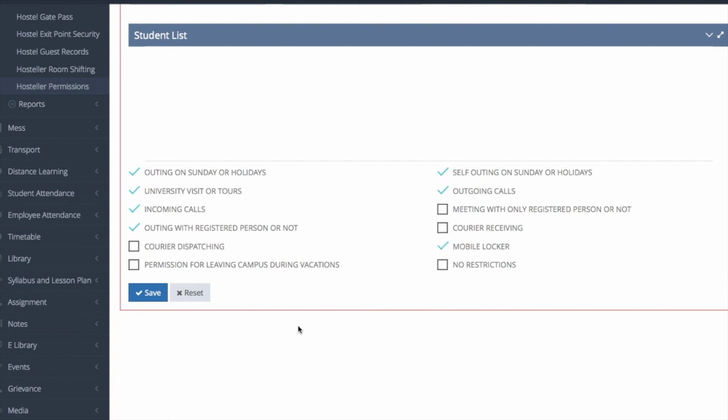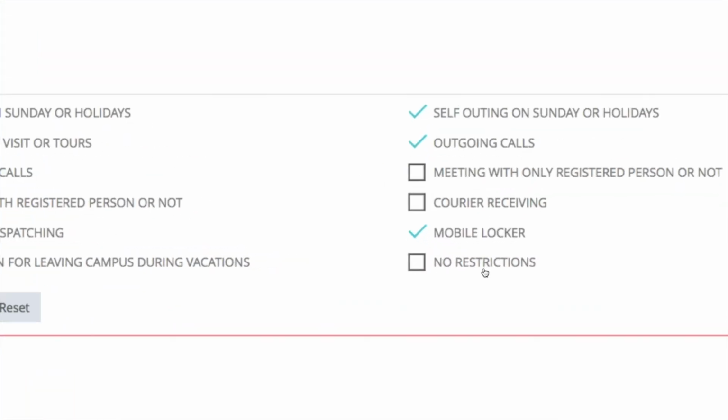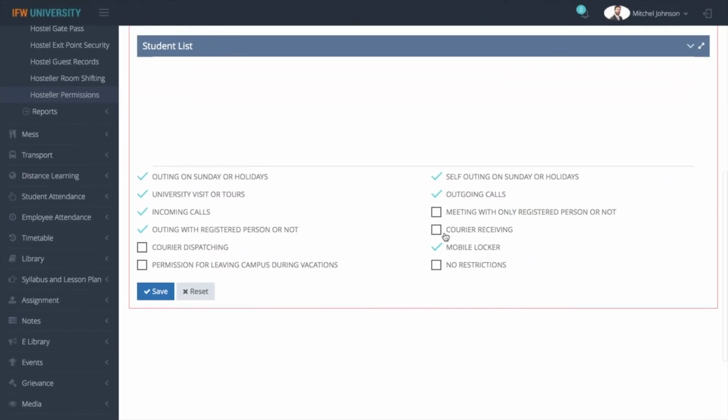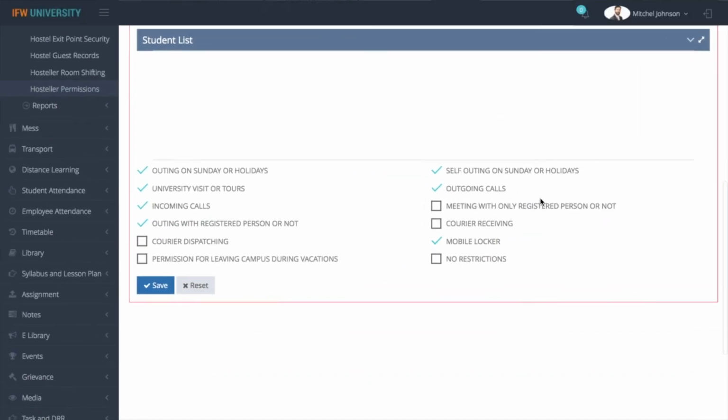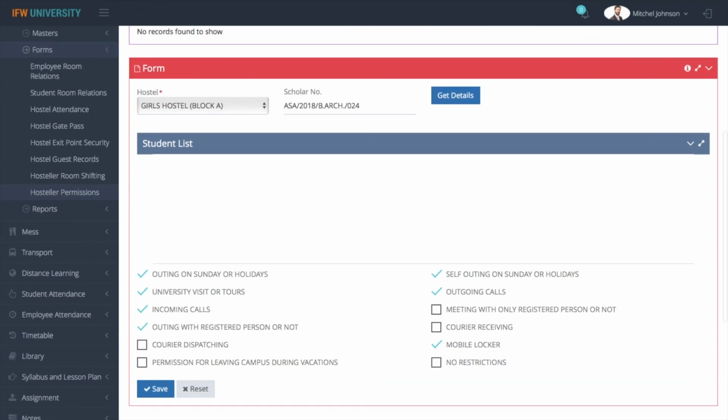So these are some of the rules which have been allowed, and the fields which have not been selected are not allowed to this particular student, and then you can save your records.